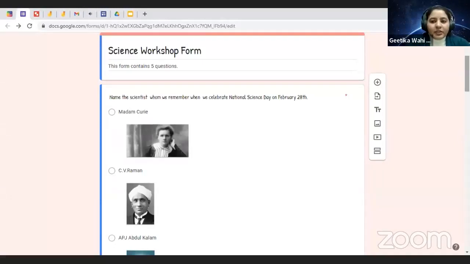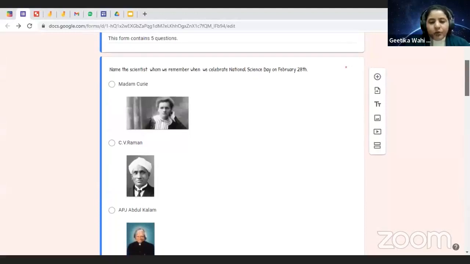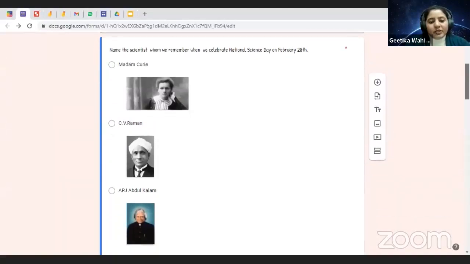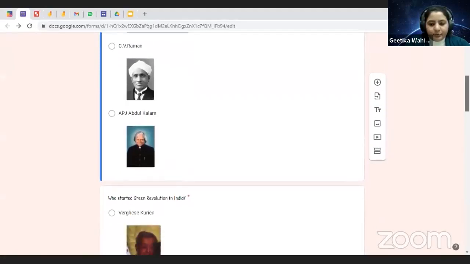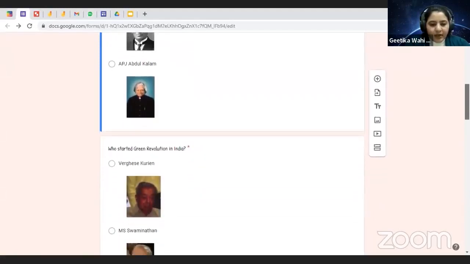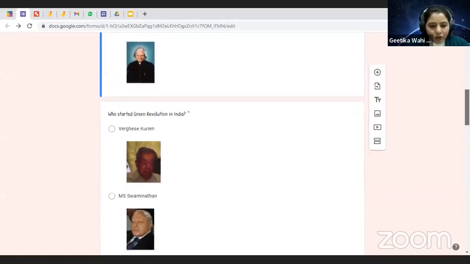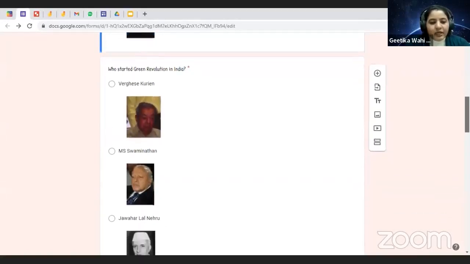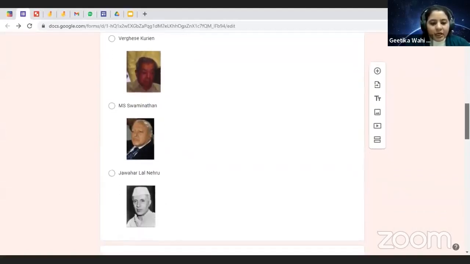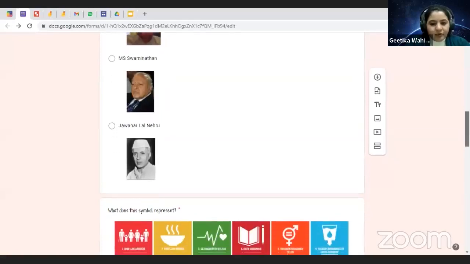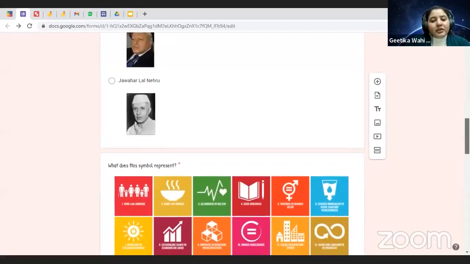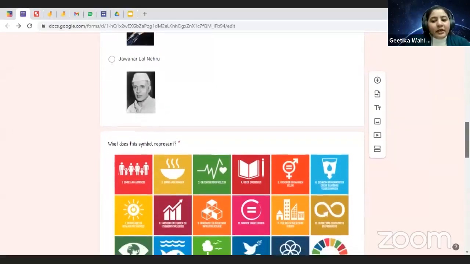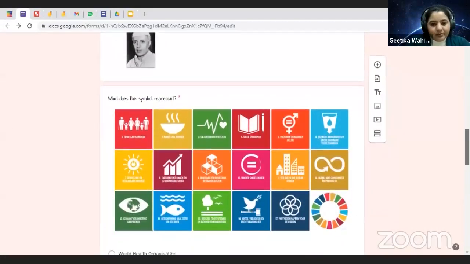When you are doing this form, you will realize that all the options that I have given are in picture form. Google Forms is a very vital and very strong tool which we are incorporating in our day-to-day classrooms for assessment, for conducting quizzes, and also for getting our own feedback.